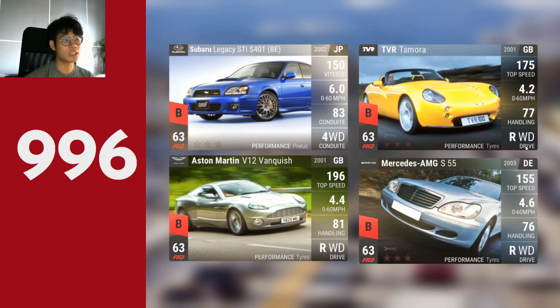And then we have the Aston Martin V12 Vanquish. Now, the Aston Martin V12 Vanquish doesn't really have good MRA. The main reason why you want to drag spec it is because it has a low 0 to 60 and a very high top speed. 75 MRA on the V12 Vanquish is very mediocre.